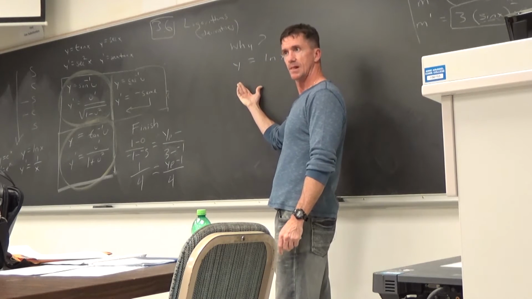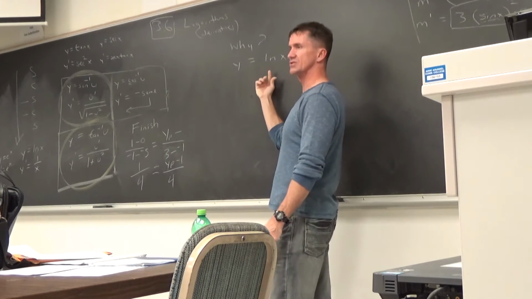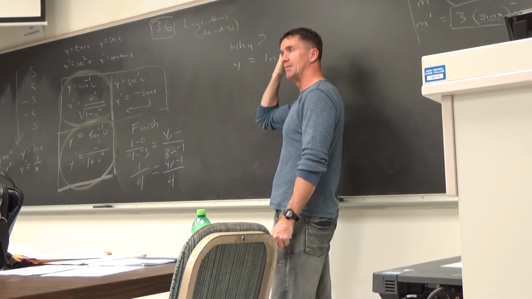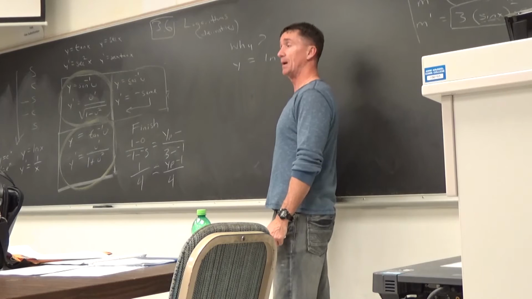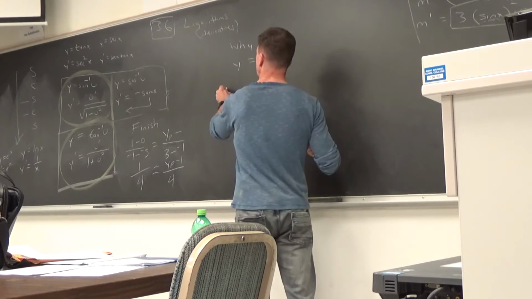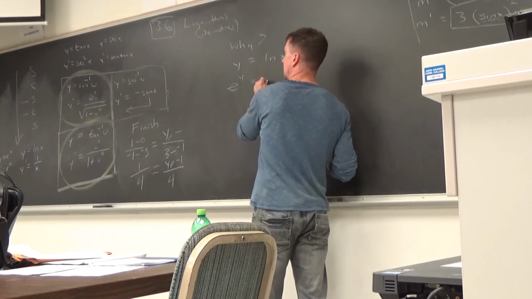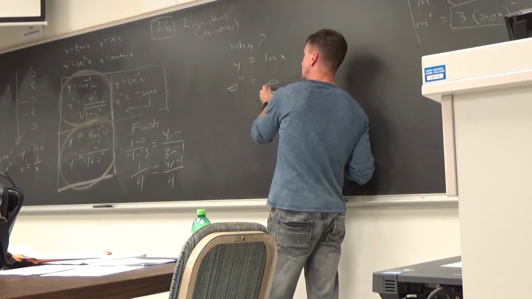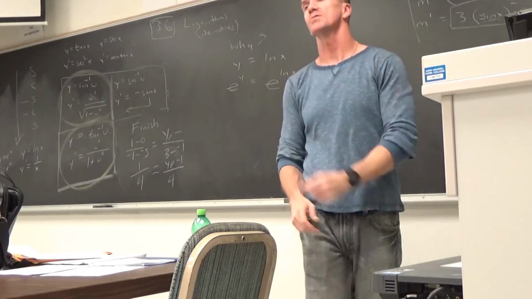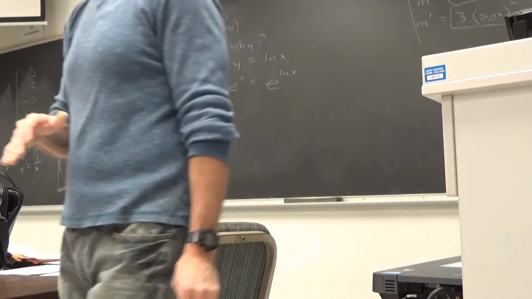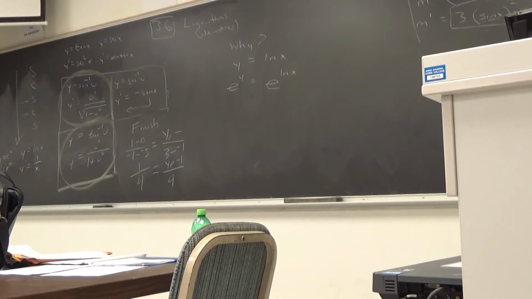Prove it, true? So what we're going to do is you go, well, I don't know how to do this yet. So we're going to do something at the beginning of this problem. How about we e both sides? We can do that, balance equation, right? So I'd like you to put e to the y here, and then over here you have to write what? E to the ln x. Now, does anybody in this class recall from pre-calc that e to the ln of x is very neat? It simplifies very nicely.